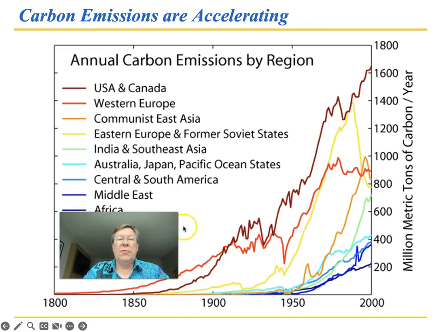Similar kinds of things, if you look at Eastern Europe and the former Soviet states, so there was an increase, then there is the little fluctuation with the Second World War, huge run-up, and then when the Berlin Wall fell and communism fell, this line went dramatically down. Now, it went down for two reasons. One, because clearly those countries lost productivity.